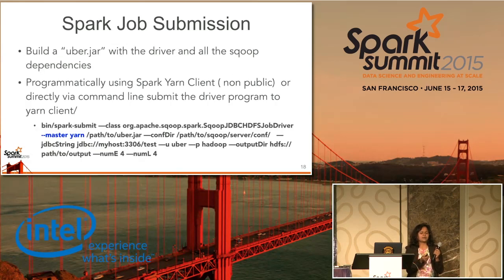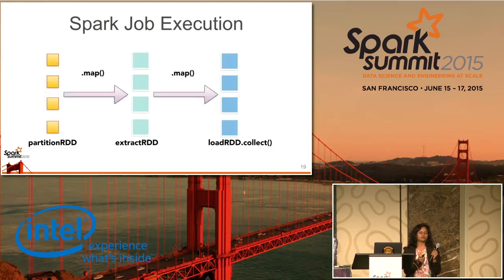Our API leverages a lot of Sqoop, and you can programmatically or directly submit these Sqoop jobs into the YARN client. It gives us a lot of flexibility, because currently Sqoop did not have a good way to schedule these jobs periodically. You can do that very easily with Oozie integration. So you can convert an existing Sqoop MR job to run on Spark with a simple config change and schedule it with Oozie. The rest of the slides will go through the details of what Spark job execution looks like now, and I'll hand it over to Vinoth.